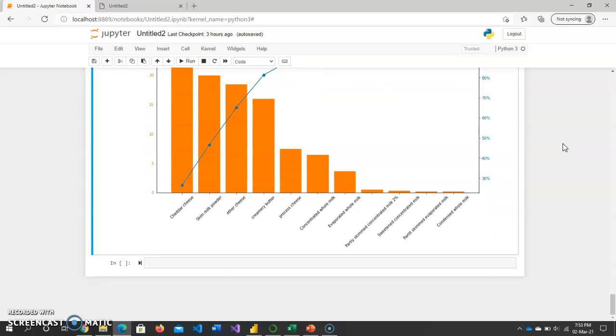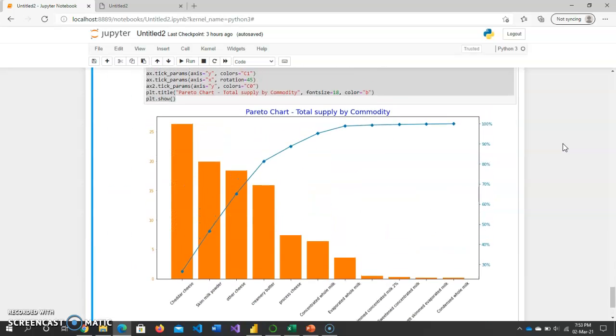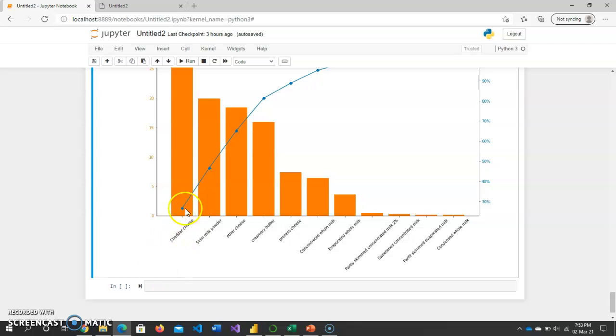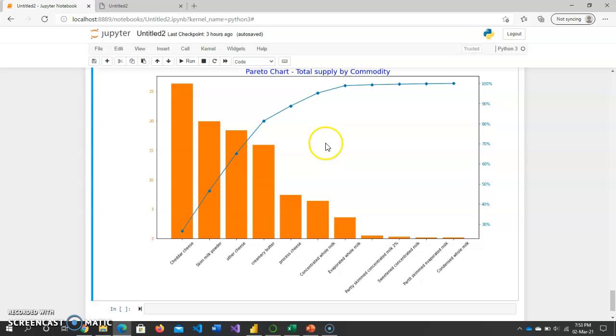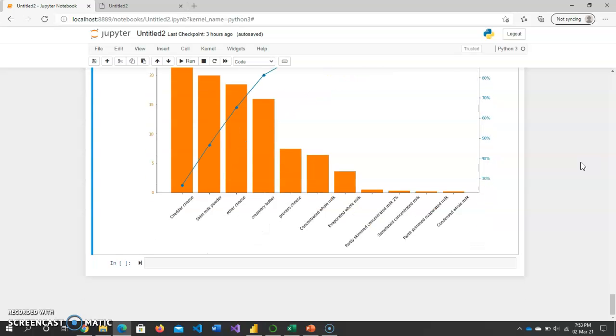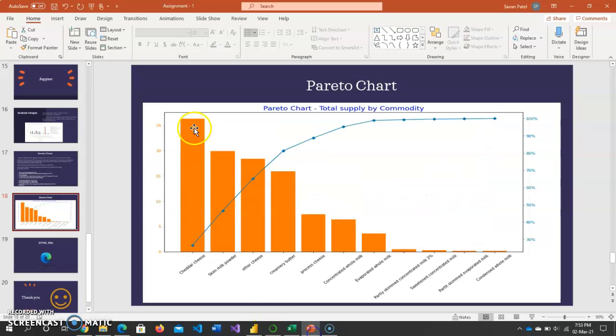So at the last I put the 45 value, and you can clearly see the names on the x-axis and on the y-axis. A Pareto chart has an 80-20 functionality, which means if the value increases, the point decreases. So this is my Pareto chart, and I put that in a PPT.